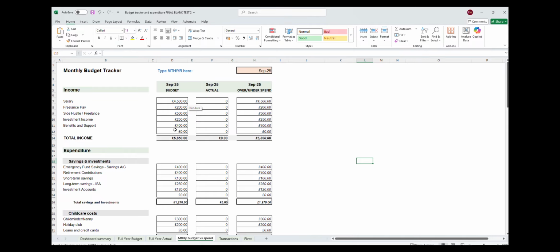Just to expand on this once again, this is so that if you expect to be paid 4,500 for your salary each month, and for 1 month you get slightly less or slightly more, you have an over or underspend. This quickly flags up a difference, and if you know that there is a difference that doesn't seem quite right, you can look further into it.